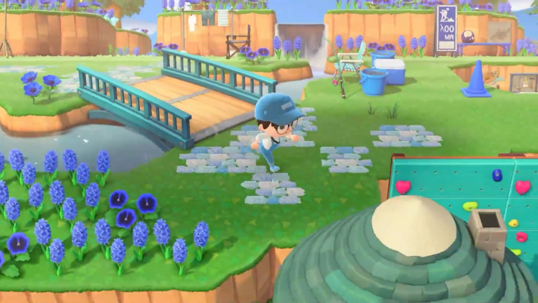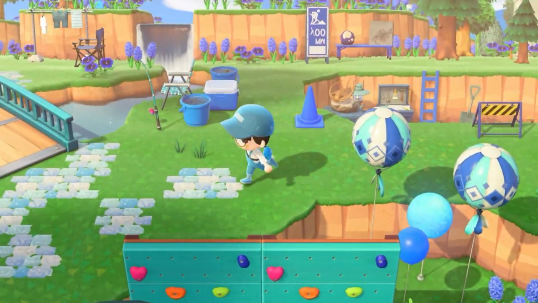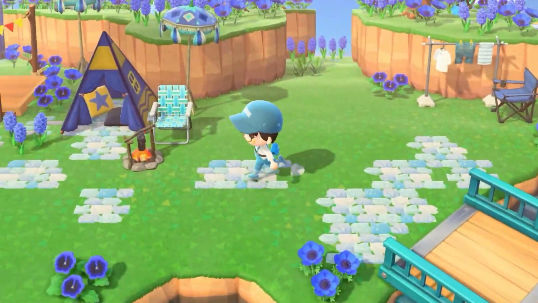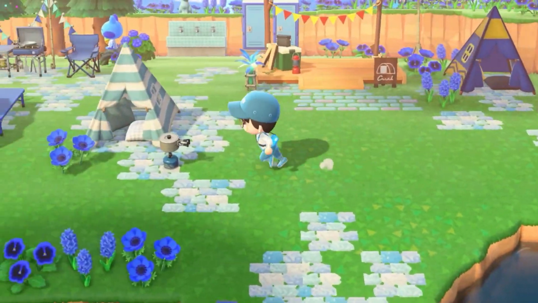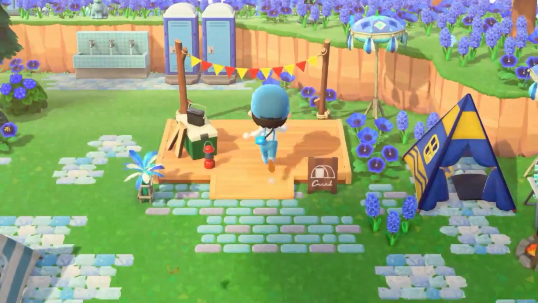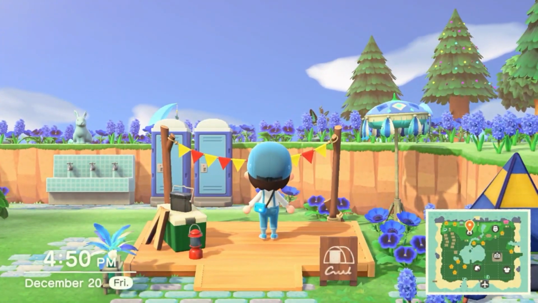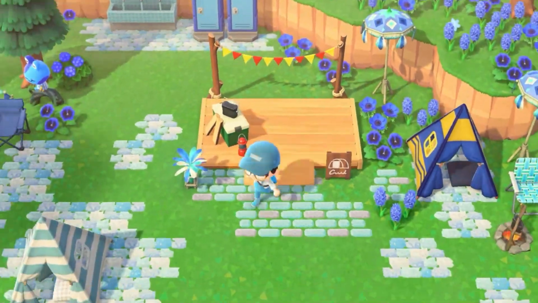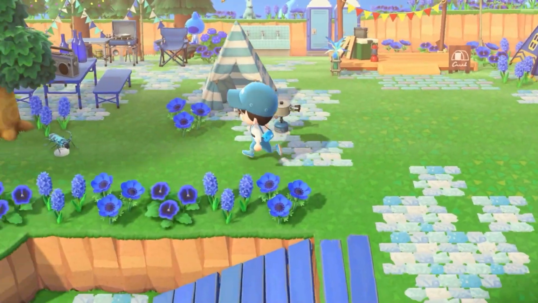I also have a diagonal bridge here, so once again, for more context, there's the museum, the little archaeological dig site, then you go through this bridge to the campsite area. And once again, I forgot to amiibo in a villager. Damn it! One of these days I'll remember, but not today. I even knew who I was going to amiibo in.